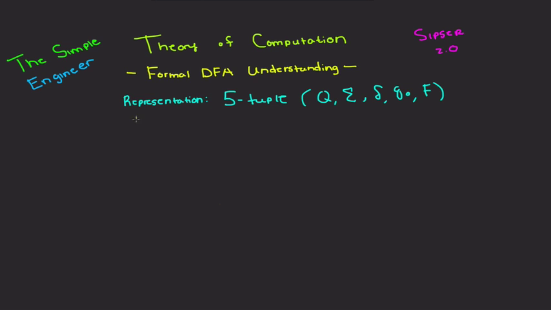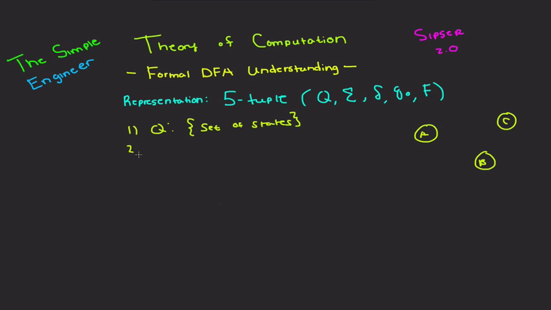So to begin, we have Q, and Q represents in the DFA all of the states, the set of states. This is like what I was saying with the nodes. When you have a bunch of nodes, let's say A, B, C, the set of states in this example would be A, comma B, comma C in this set-like notation.